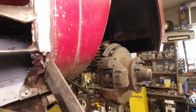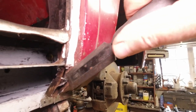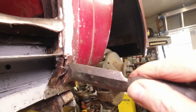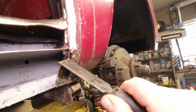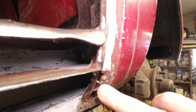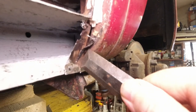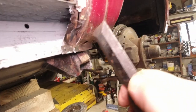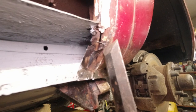That gives you an idea, guys, of how close you can go. Now, if I wasn't showing you on the camera, I'd have this off by now because it needs a little tap. But I'm holding this here just to show you that you go down until it's almost, you can hear it. It's like razor blade thin. When it's razor blade thin, it turns blue. And then, look, see, there's your B post. So far in perfect condition.